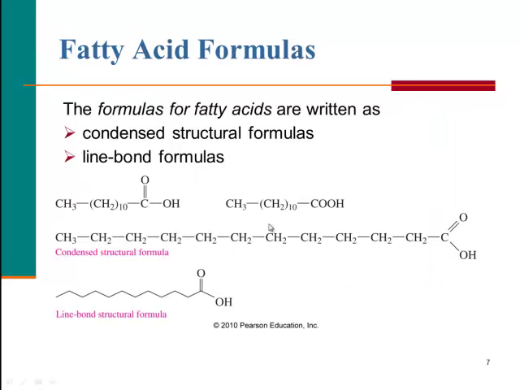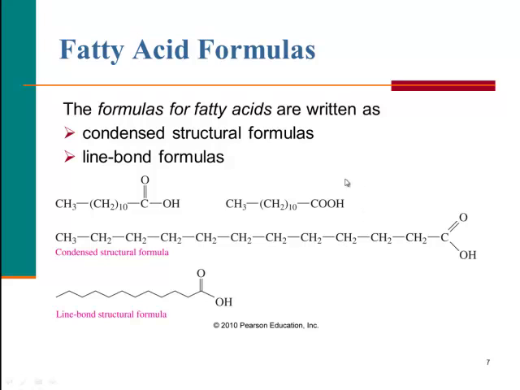So these are going to be the different ways that we can depict fatty acids, at least as far as their chemical structure is concerned. And right here is the typical group that you identify with a carboxylic acid. So this is what is going to be at the beginning of every fatty acid. Okay, it's going to be this carboxyl group. Now, of course, it is going to have the properties of carboxylic acids, which means that this OH can be a point of reactivity with other molecules, and that's going to become really important to think about.